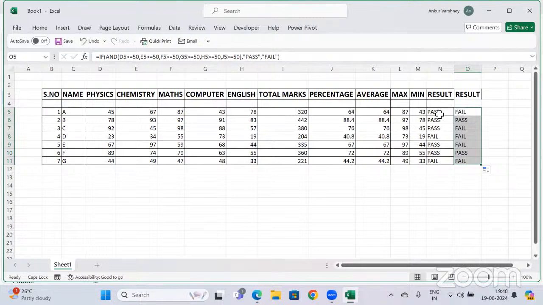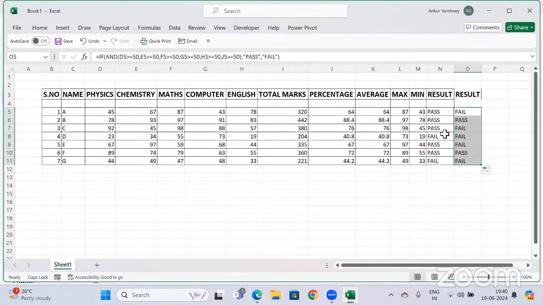But when we applied only the first condition, that percentage should be greater than 50, he passed on that basis. But overall, he failed. So see, there are lots of students who failed. The third student, C, failed because he also got some less marks in chemistry. E student also got less marks in English. So that is how you have calculated the result.